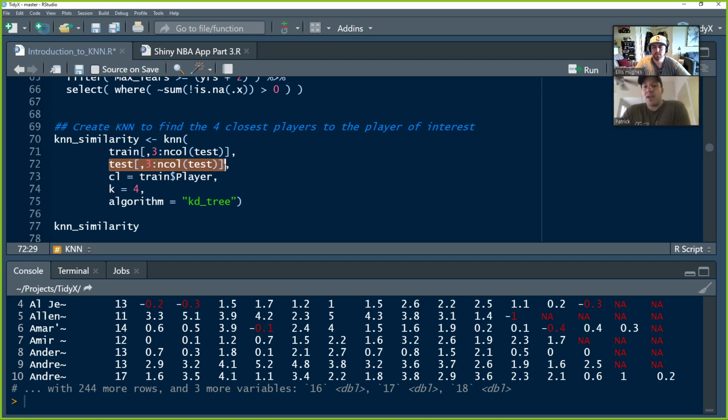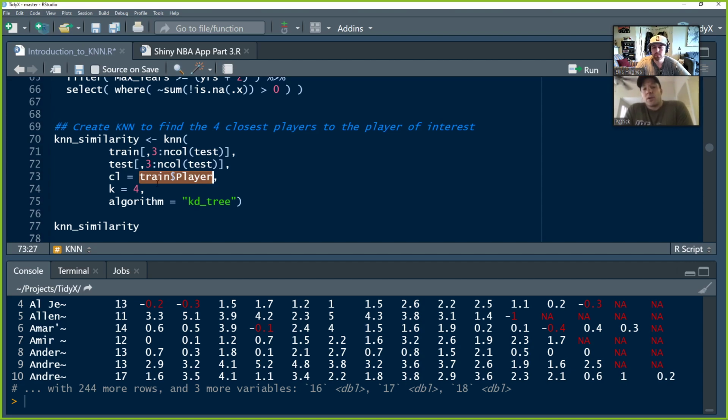We say compare, using the Euclidean distance metric, columns 3 through 8 from the train set to columns 3 through 8 from the test set. And then the CL argument is the true classification group that we're trying to look at. So here, it's going to be the train players, the players that we want to be able to extract and look at in the next step.